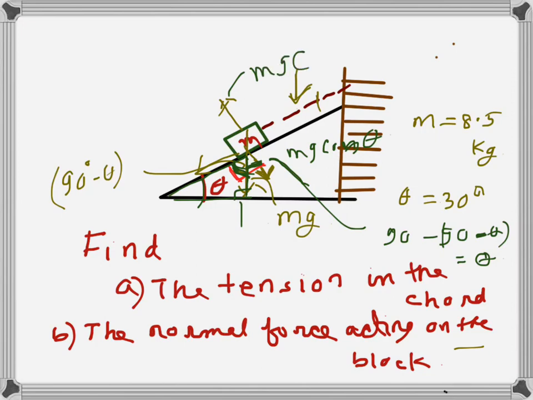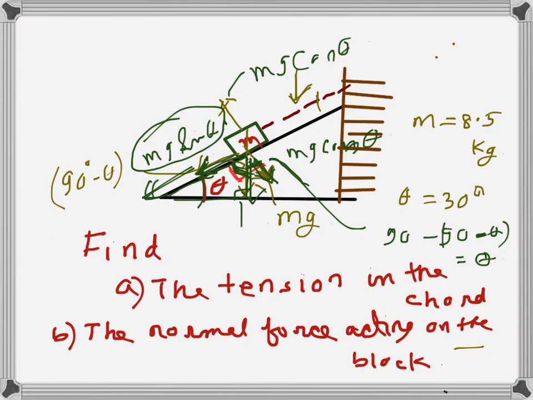So the component of the weight force perpendicular to the slope is mg cos theta, and the reaction force will also be mg cos theta. The force along the slope will be mg sin theta, because that is the perpendicular of this one. It is already very clumsy, but I hope this is understandable. The tension in the cord will have to compensate the force mg sin theta, because that is the force in this direction.